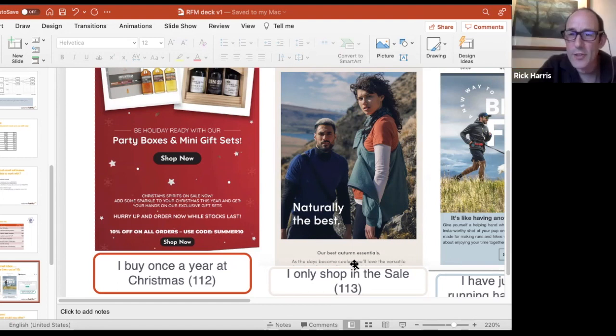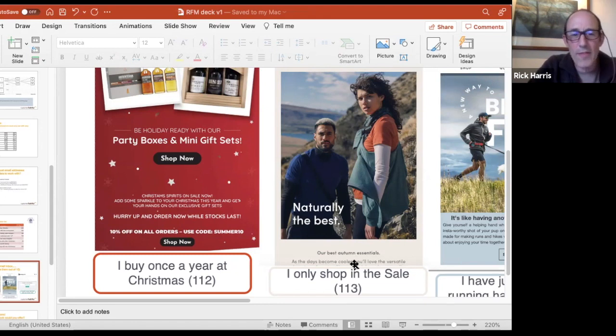So if they're going to do their tracking on the code SUMMER10, it shows the last time they used this. So there were people using this presumably in June, July, and now they're reusing it, which is really poor. They should give a dedicated code. They should theme it Christmas along with the Christmas email they've sent me. So they've lost the plot in terms of the detail of the copy, the styling.